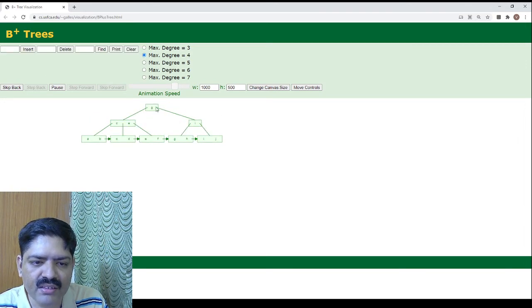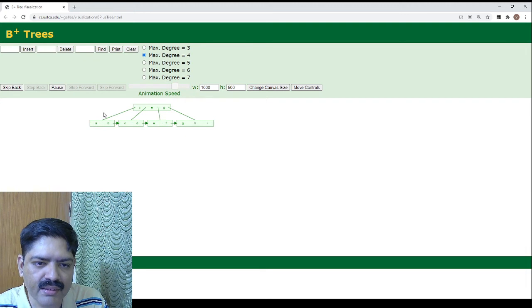So I split the root node as well, and I take the middle element above. So let's skip back. I have to split this root node here. So GH and IJ. That means I should go to the top. If I have CGI, I cannot have I here. So that splits this and takes G to the top. So let's insert J.